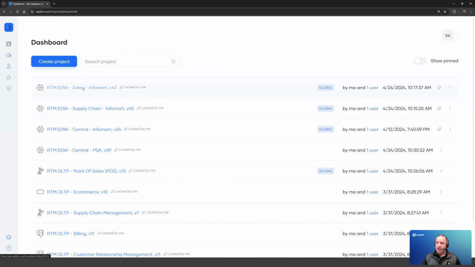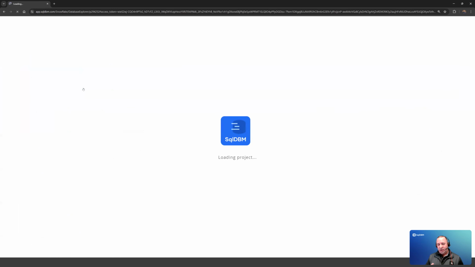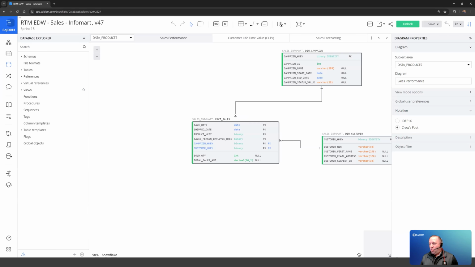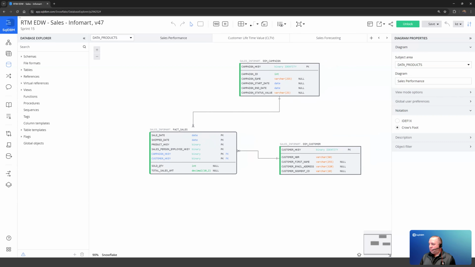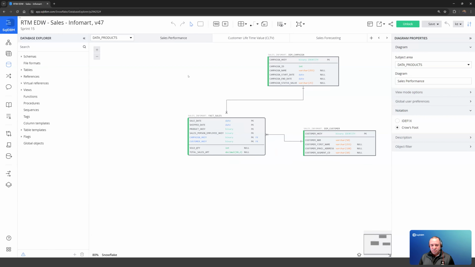And now we're going to go to the sales one. So the sales one is the one I was showing in the slides where we have our sales fact table, and we showed that they own customer and they own campaign, but they didn't own the date dimension and they also didn't own the product dimension. But in order to make this data product whole, we need to have that data added into the design. So here you can see off to the side, much like you can add tables and other things, we now have what we call global objects.